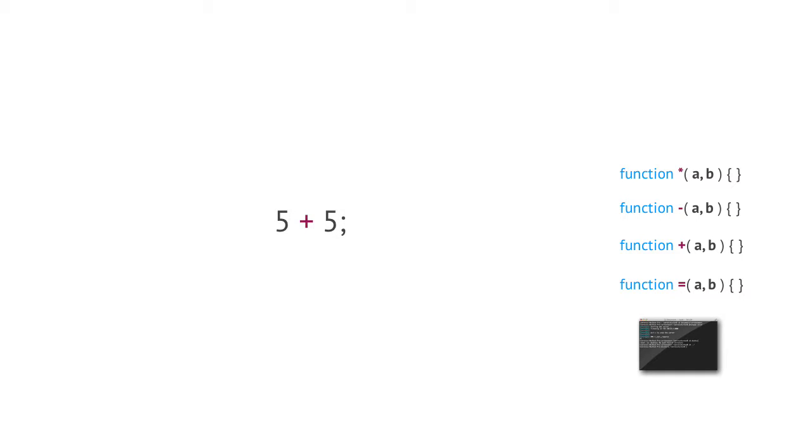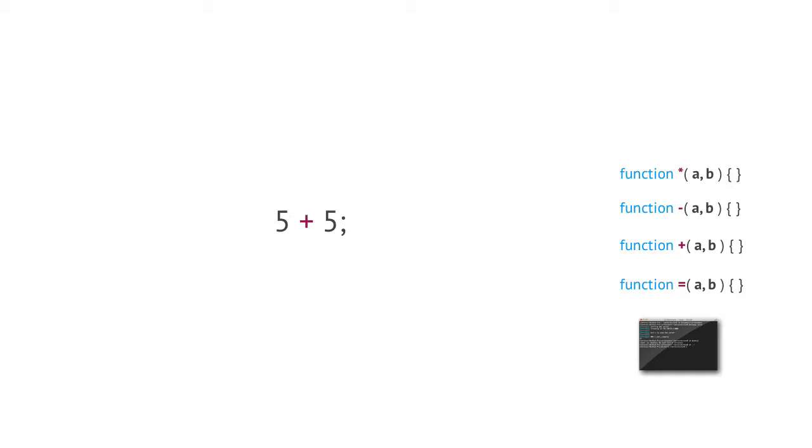What that little mini program has is functions. And those functions could be our operators. So the equals operator, the plus operator, the minus operator, the multiplication operator, they are all functions within this mini program. So let's take a very simple statement, 5 plus 5. This statement contains one operator. So what the JavaScript engine does is it looks at that statement and it recognizes all of the operators in that statement. At the moment, we've only got one operator in this statement.